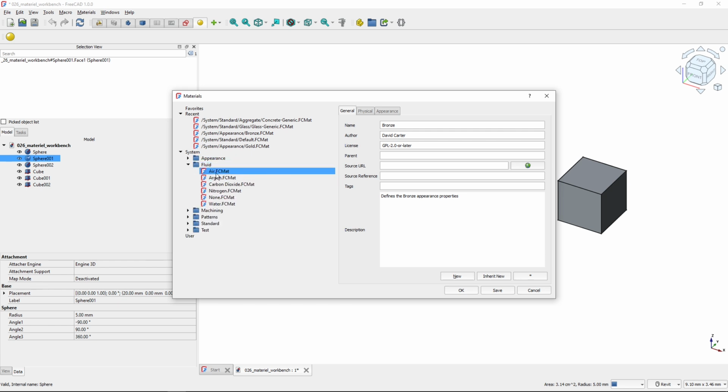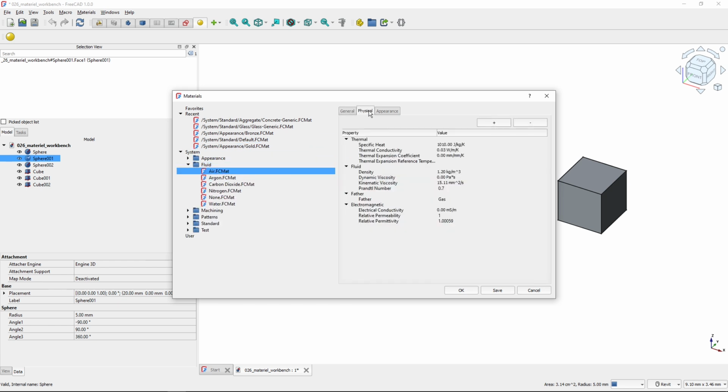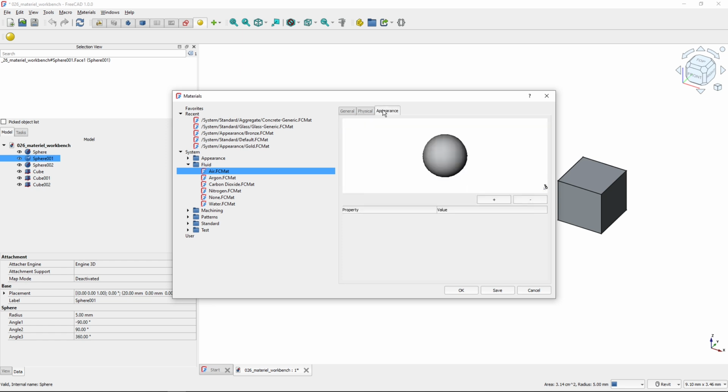Then there's fluids, which have got physical properties, and here you can see the set properties, the thermal properties, fluid properties, like density, dynamic viscosity, with all of these values, which can be used in simulation or calculation properties. And here these fluids don't have appearance properties.